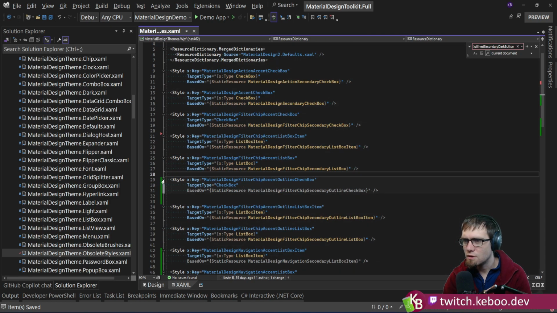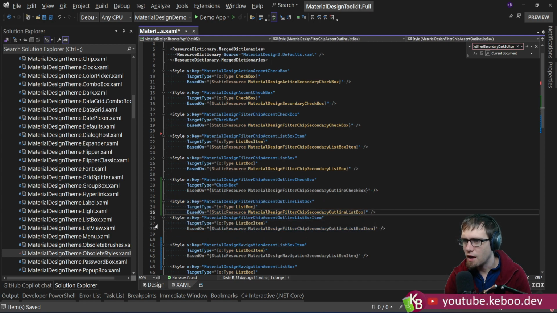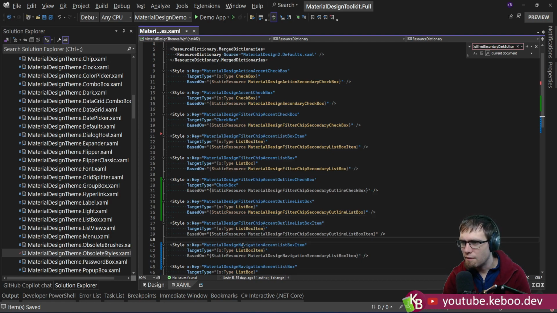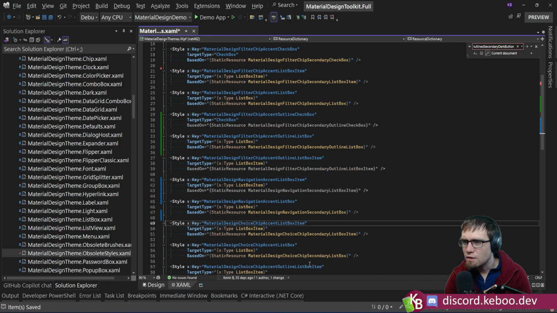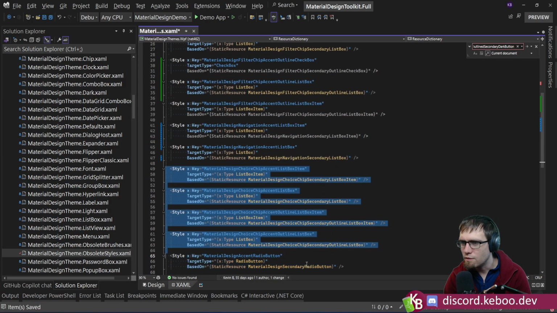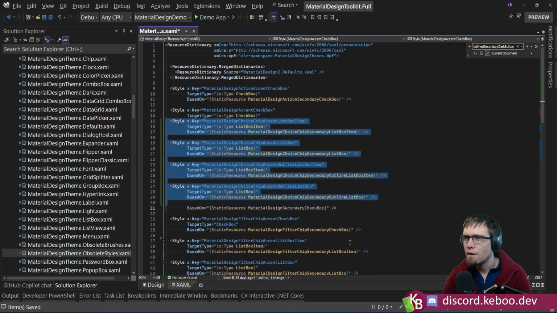Also, Visual Studio's syntax highlighting loses its mind when you do this, which is great. Let's see. Outline, checkbox, list box item. List box should be above list box item. Let's see. Material design navigation. Material design choice chip. These all need to move up. Let's see here.